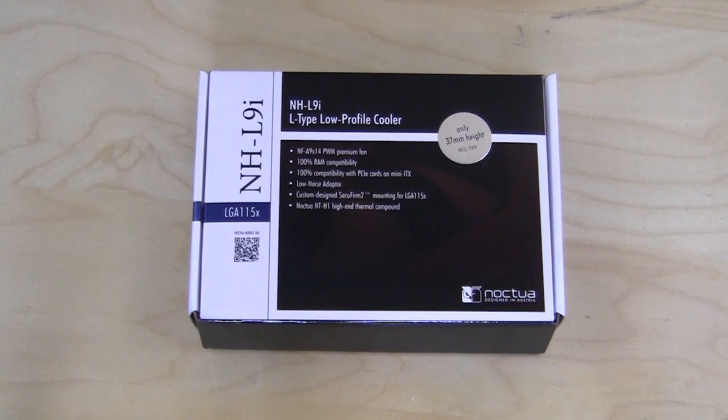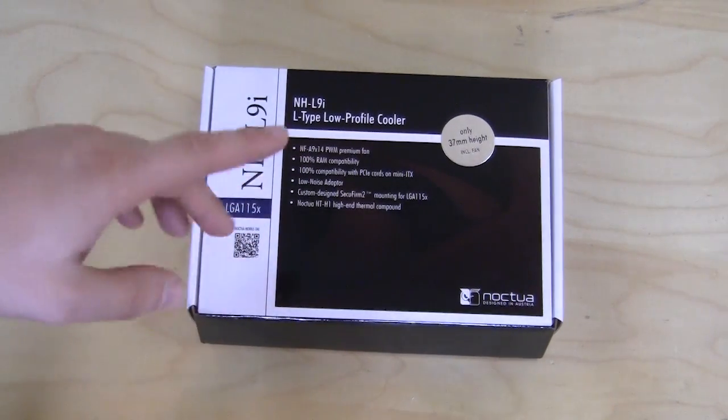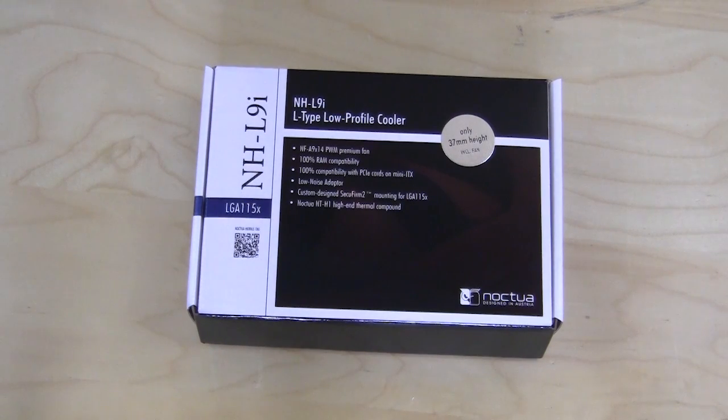The NH-L9i comes in a very small box. Again, the cooler is very small, so the box obviously is not much bigger. It lists some of the main features on the front: A9X14 PWM premium fan, 100% RAM compatibility, 100% compatibility with PCIe cards on Mini ITX, low noise adapter, custom design, SecuFirm2 mounting for LGA 115X, Noctua NT-H1 high-end thermal compound. Those are all the things that of course are included in this kit. And it says it's only 37 millimeters high. So again, that's very, very small.